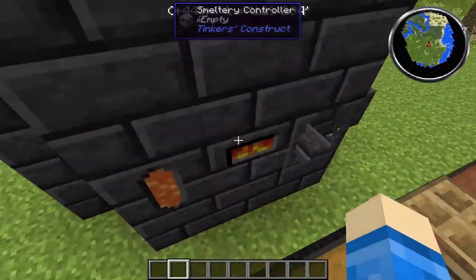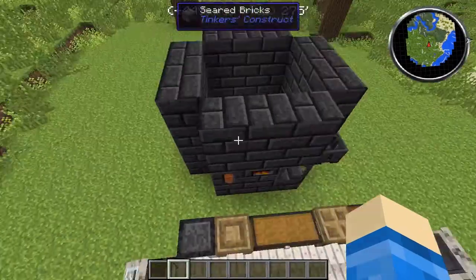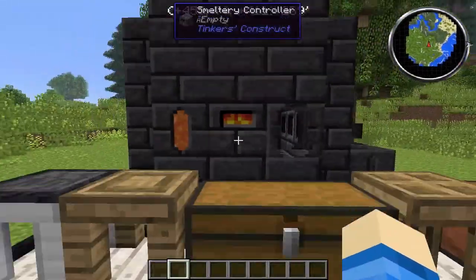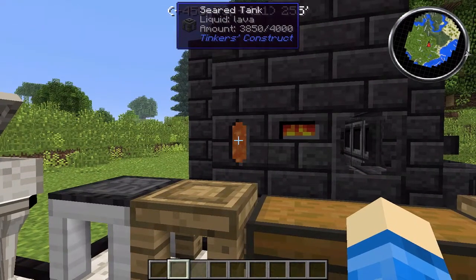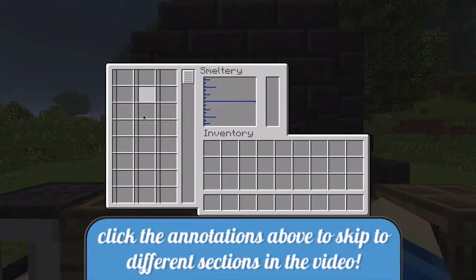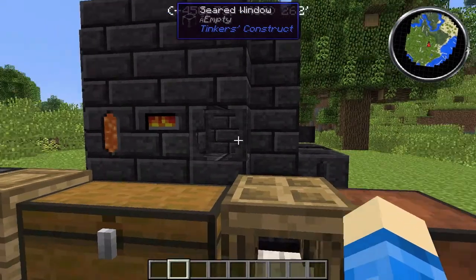So you need these things on the second layer, and then the rest you can just round with seared bricks, so it's in this kind of shape. And that is the main part. Now, this you must fill with lava, the seared tank. And the smeltery controller is where you put all your things that you're going to smelt. And the seared window just lets you see what's in your smeltery.